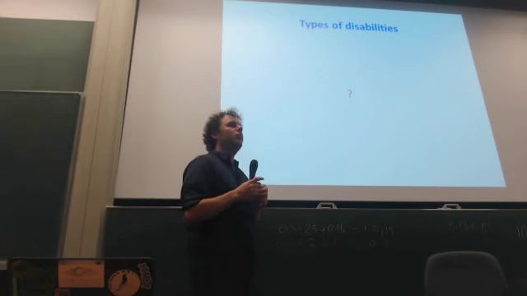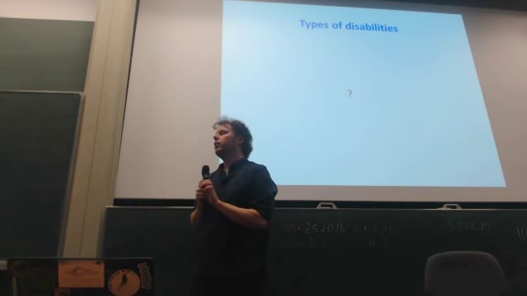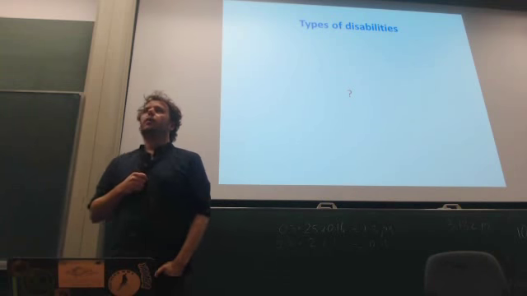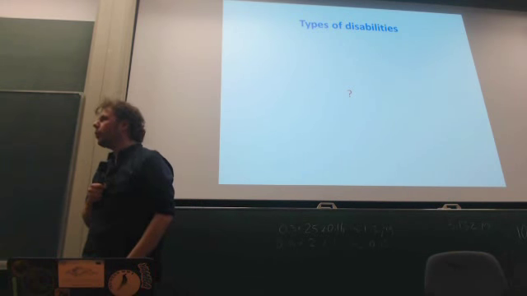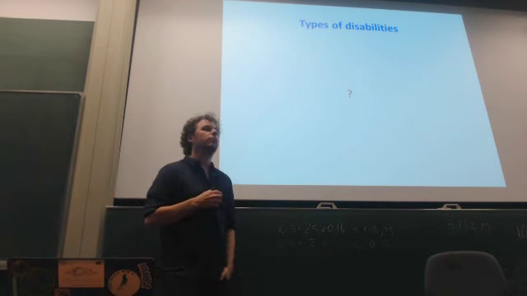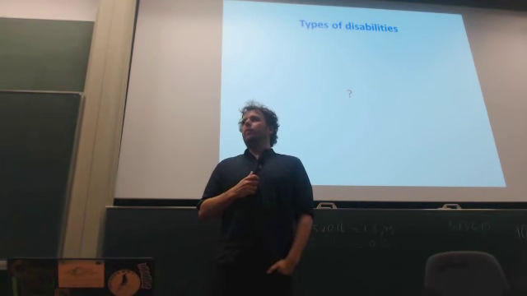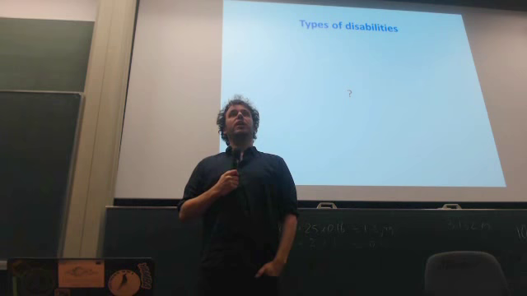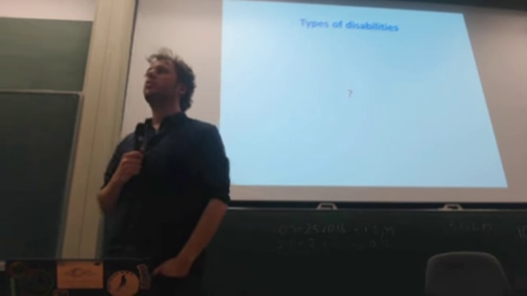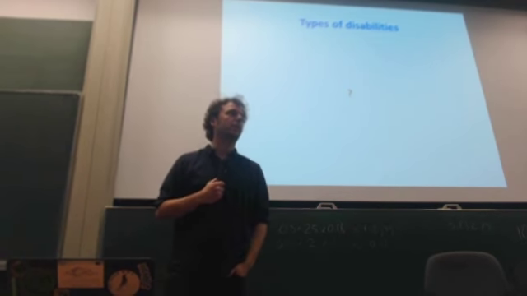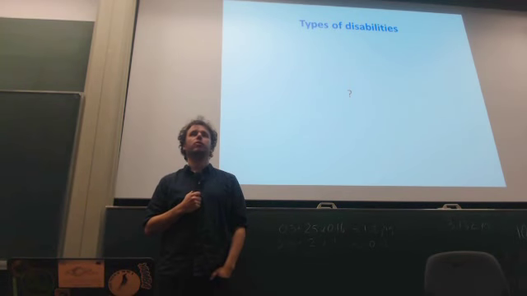Okay, so we've been talking a bit about types of disabilities, but maybe we can together come up with types of disabilities and how they might hinder your using the web. So I already told a few. So I talked about visually impaired people, blindness and visually impaired, which is not the same thing. So that's a free one that I give you. But what kind of other disabilities might restrict the use of the web?